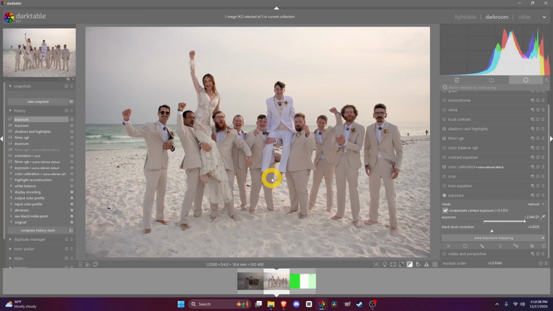But that's Filmic RGB and how I would use it to adjust a photo. Even though it's automatically put on here, it is still a very useful tool. You can make adjustments to it, and there's just so many fine-tuned things you can do. But I hope that explanation of Filmic RGB helped you out and gives you the confidence to go in and try it out yourself. I believe recovering a lot of those highlights is imperative to a lot of landscape photography the most, but there's other times whenever you've taken a photo and maybe you really like how it looks, but something just got blown out and you can't recover it even though you adjust your exposure.